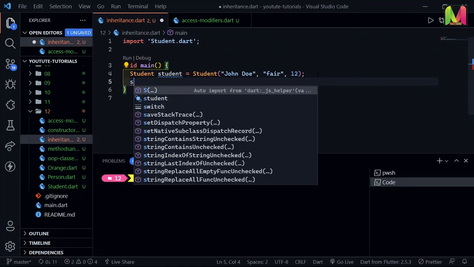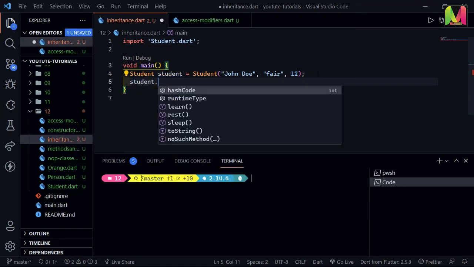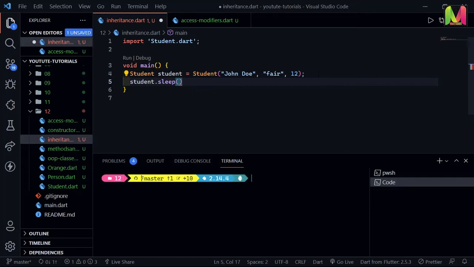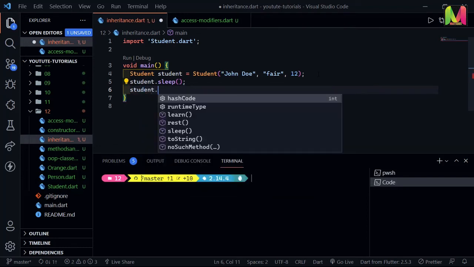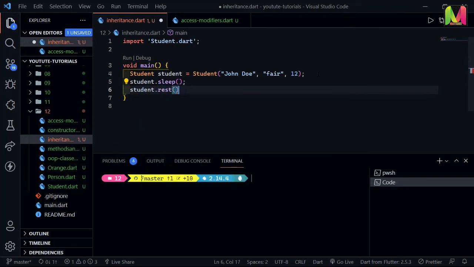Okay, so now if I do student dot, I get access to the properties, the name, the complexion, and the age. Okay, so I can rest, I can sleep, I can learn. So sleep is from the person class. Okay, but then the rest, student dot rest, is from the student class.